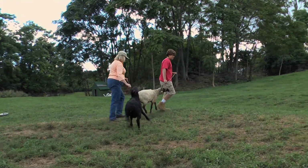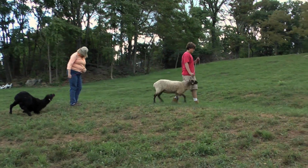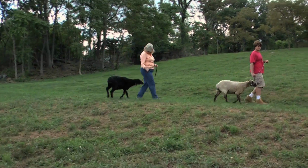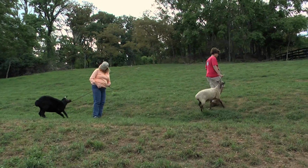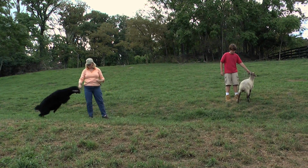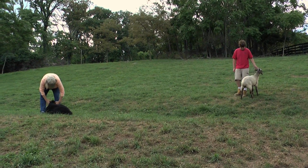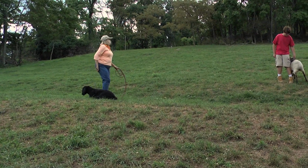And the easiest thing I've done is to take an older sheep that's already halter trained. So you need a second person, and then you start to walk the young sheep behind the older sheep. If you're trying to use two young sheep together, one might be better than the other, but two sheep are far better than just trying to walk with one. They seem to like to stay and follow each other, so you have better luck of success.